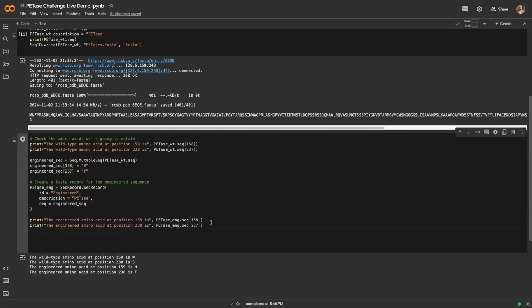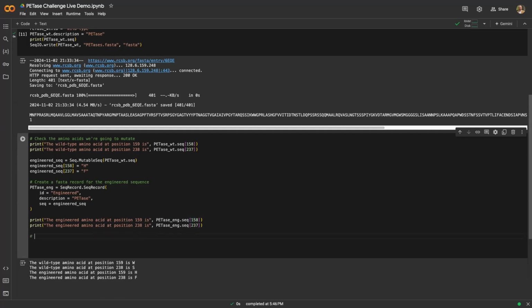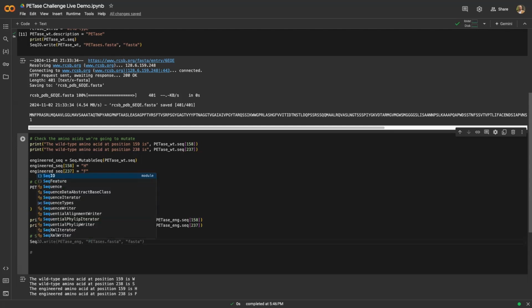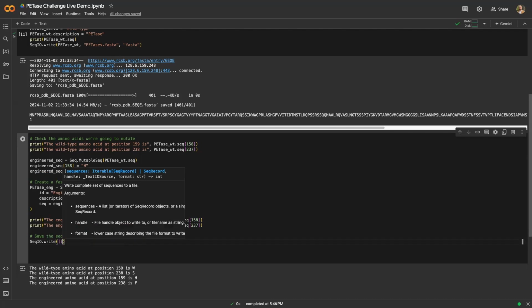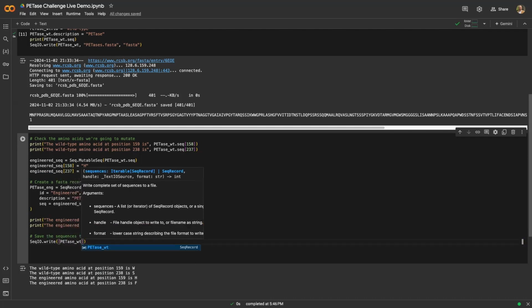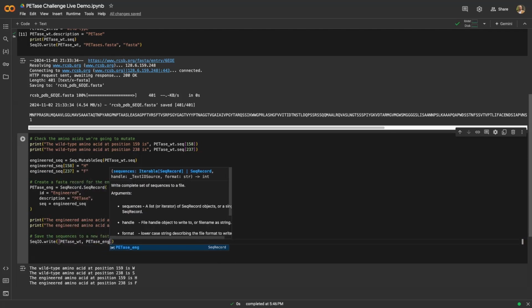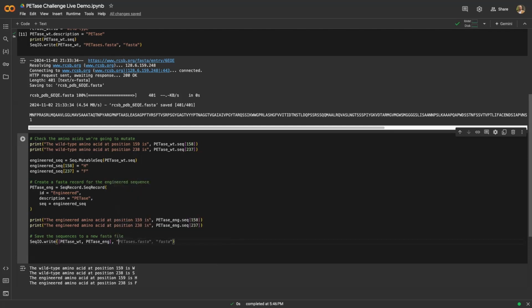Now let's go ahead and save that as a new record. We're going to add this engineered sequence to our FASTA file where we're collecting all of the sequences that we create. Go ahead and run that.